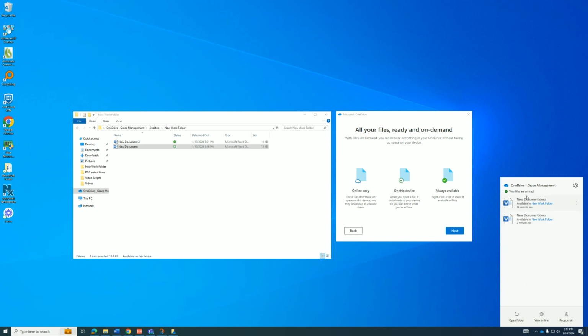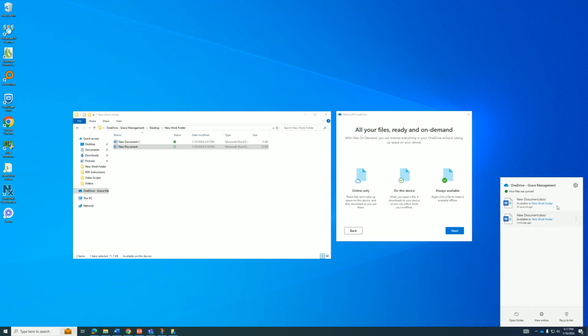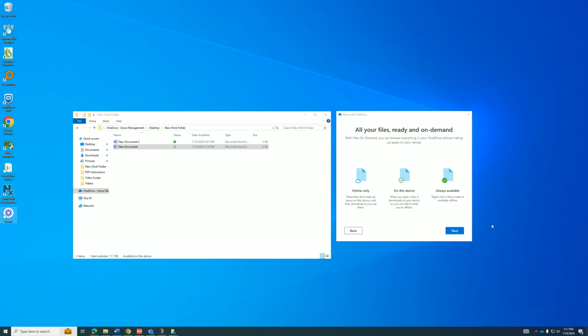It's just OneDrive saying, hey, for some reason I can't back up this file. I don't have any issues right now, but if I did, I could select OneDrive down in the system tray, and it would give me an option that says View Sync Issues. Most of the time, it's pretty easily solved, and you just have to walk through the steps.